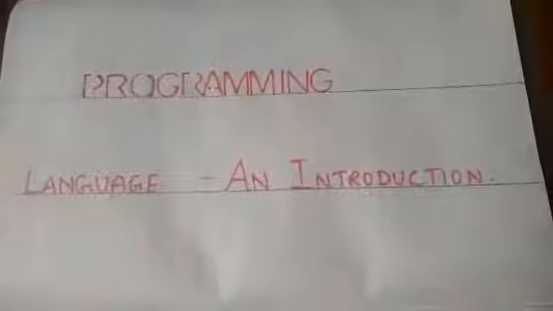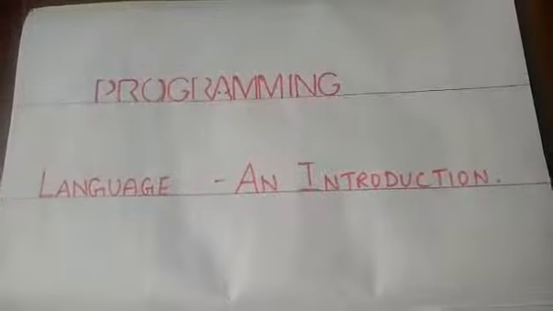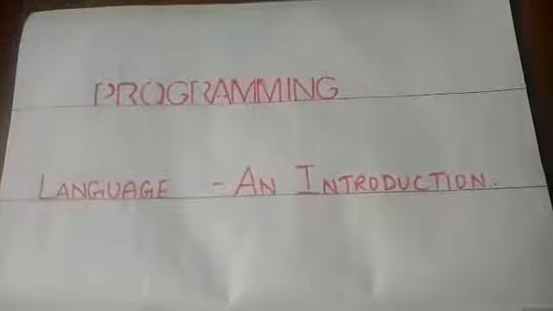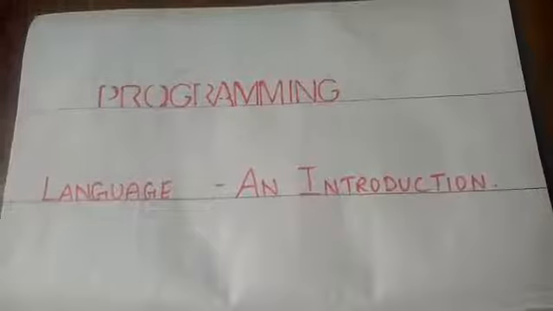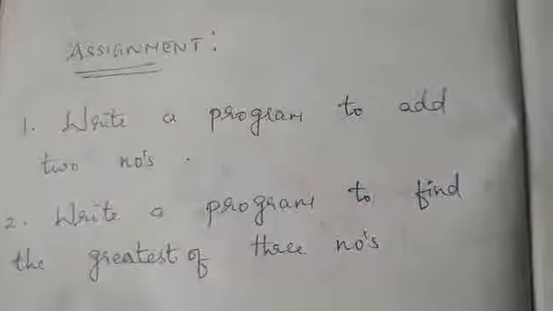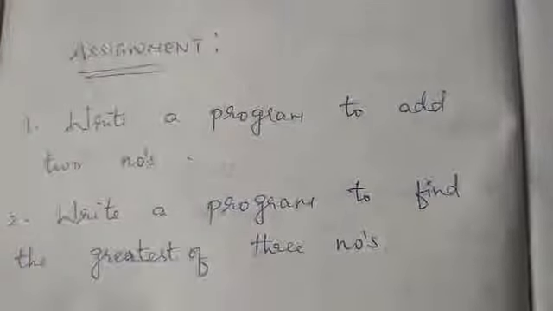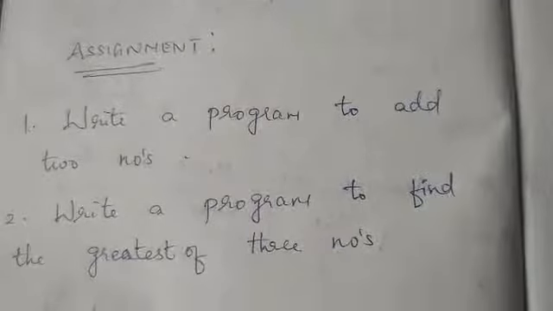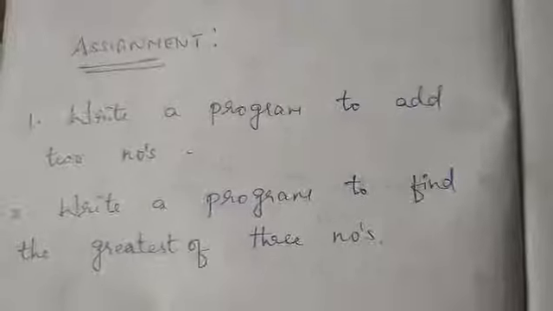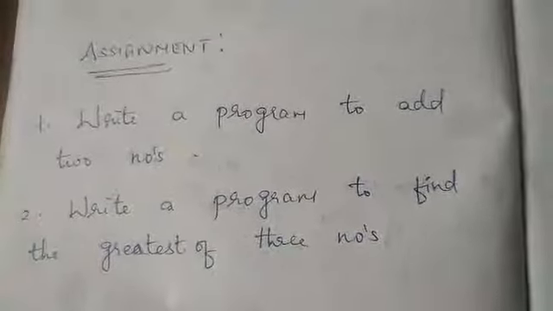So students, in today's class we had a small introduction on programming language, its types of languages, and how to solve the problem using the programming language. Now here is an assignment for you all. How will you write a program? What are the steps you will follow? You will think and answer these two questions. Write a program to add two numbers and write a program to find the greatest of two numbers.